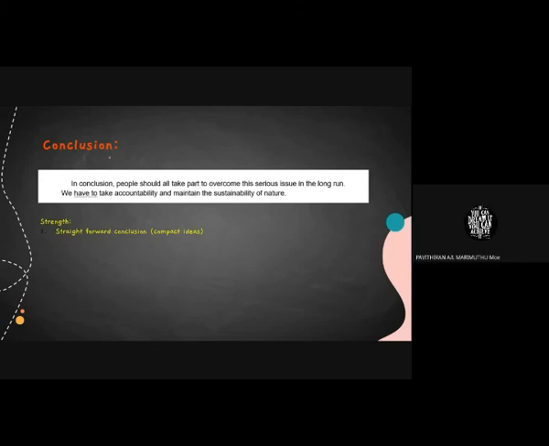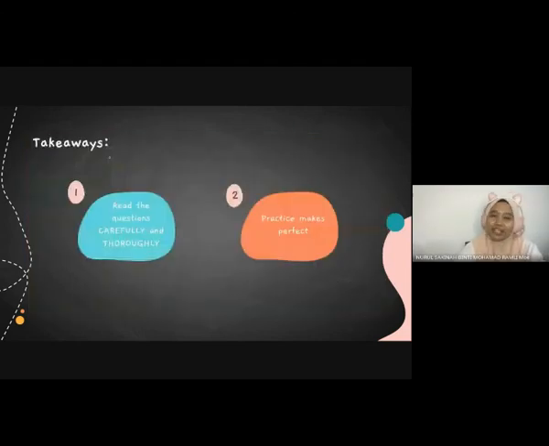Yes, Pavitran? So, can give some tips to write an essay? Okay. This brings you to these two takeaways. Read the questions carefully and thoroughly. Study the questions. By studying, you highlight all the important things. When you get the questions, take a highlighter and highlight the important bits that you have to include in your article, such as the title, the writing genre, the target audience, the key points.